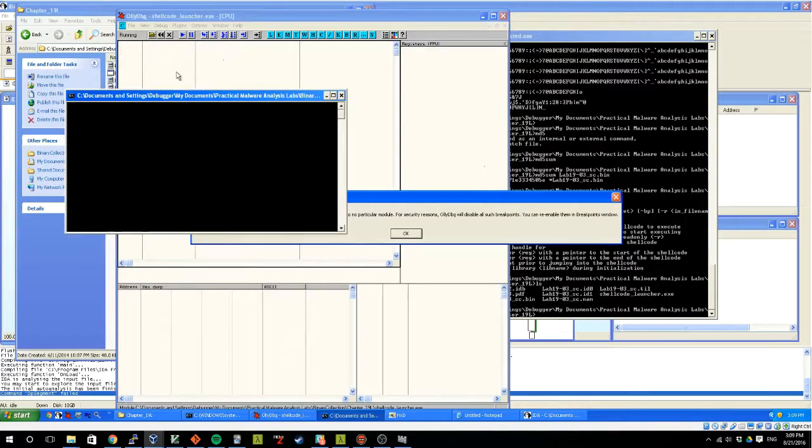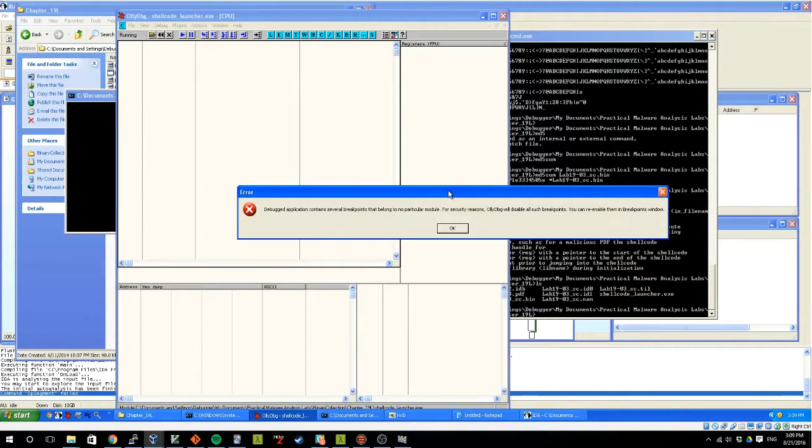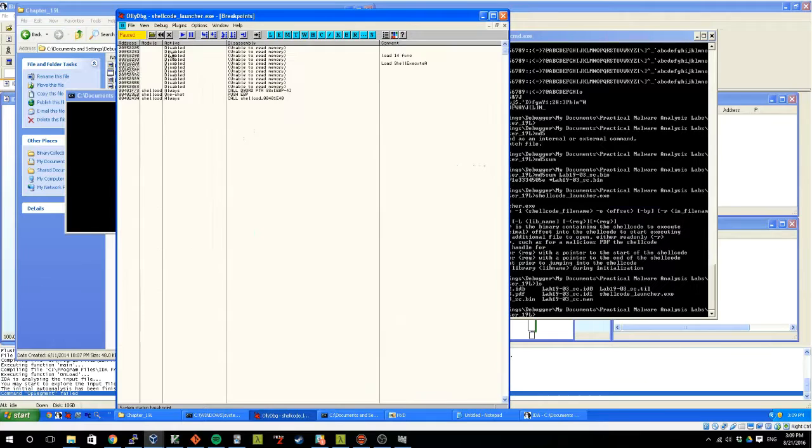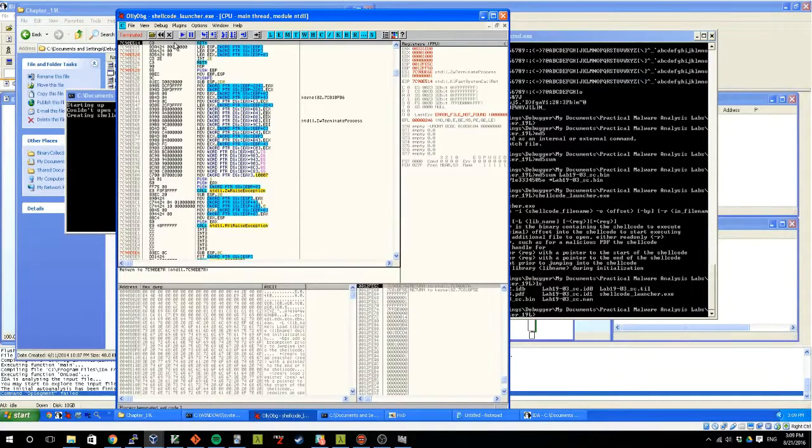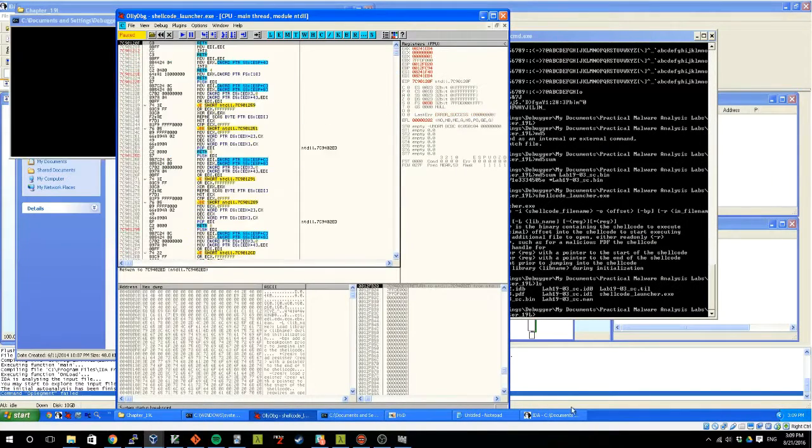Alright, and restart. And I think I just accidentally ran the shellcode.